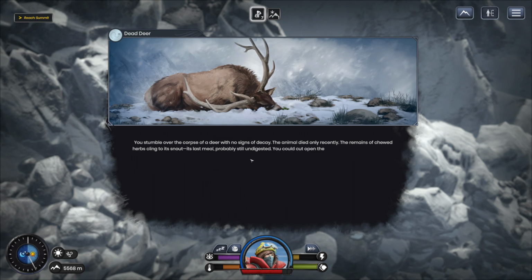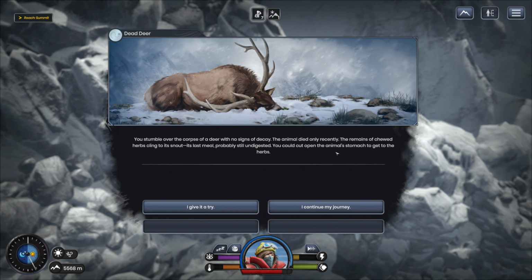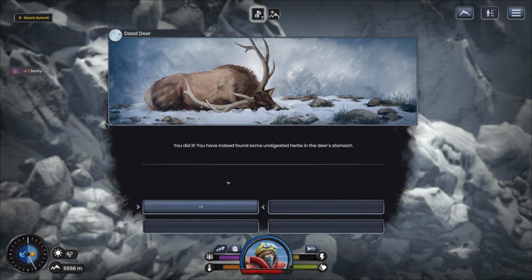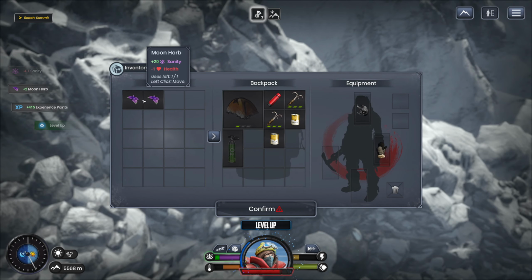He stumbled across the corpse of a deer with no signs of decay. The animal died only recently. The remains of chewed herbs clinging to its snout. It's the last meal, probably still undigested. You could cut it open the stomach and get the herbs. I will give it a try. You did it. You have indeed found some undigested herbs in the deer's stomach.